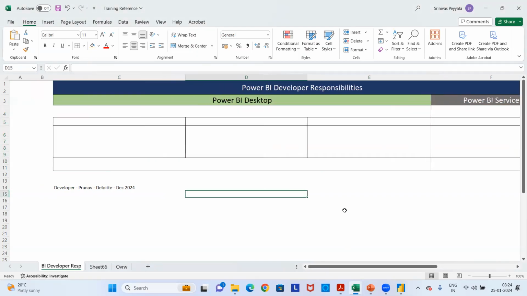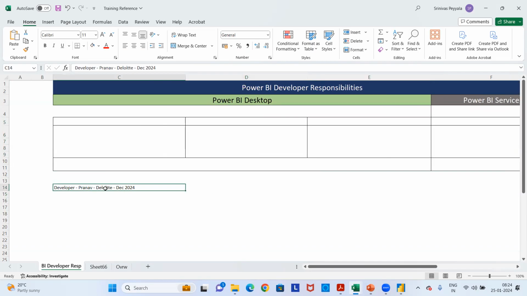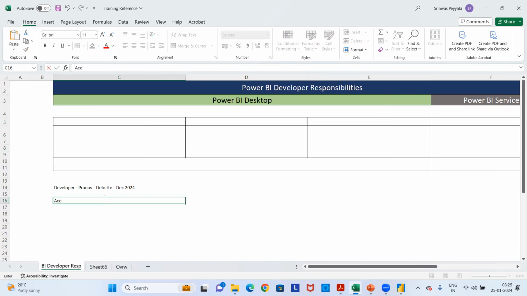So this particular person has got a job in a company called Deloitte. In the month of December he has joined, but till date he did not get any work from the client. Ideally, in the last month, when he joined the company in a Power BI role, he gets all the access to the environment.